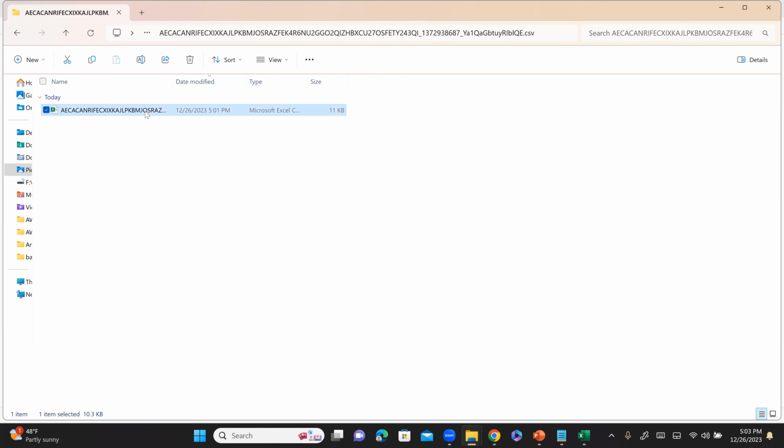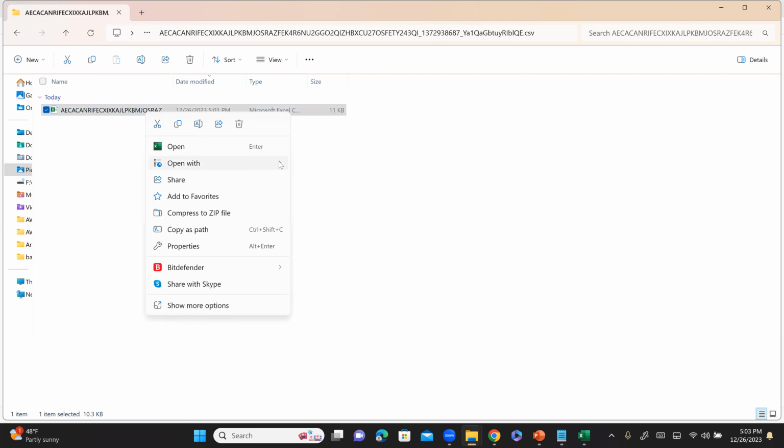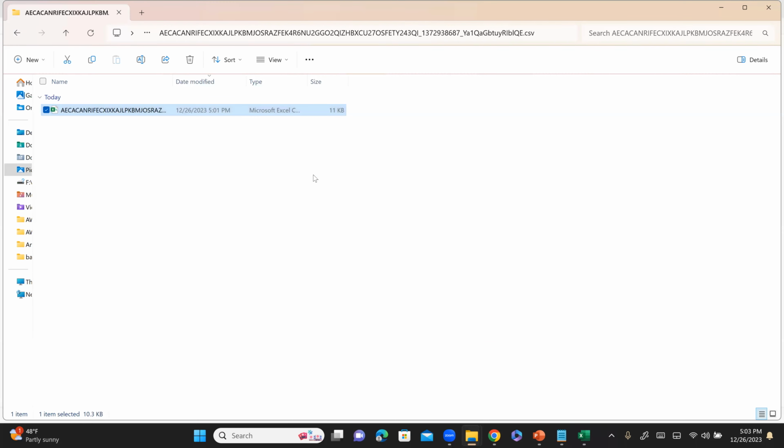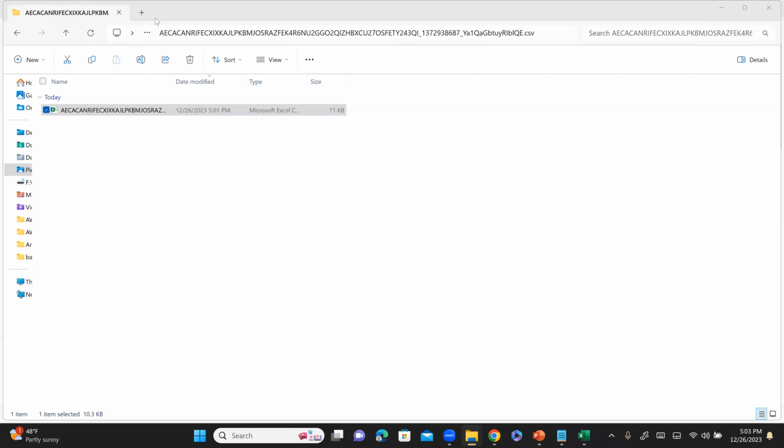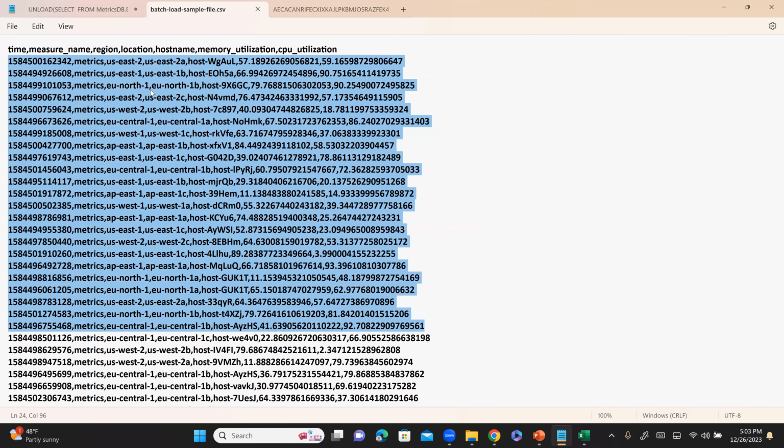And now if I open this with Notepad, you will see that the date time format, the timestamp format, has changed. So this is the first record over here. And if you go back to this one, this is the first record over here.